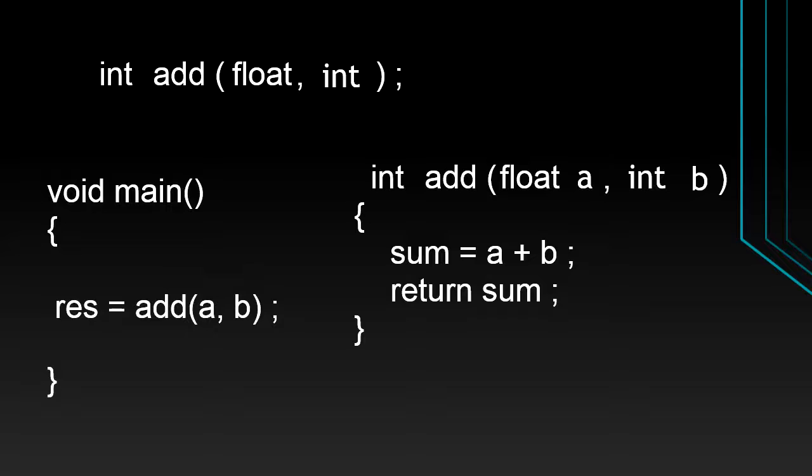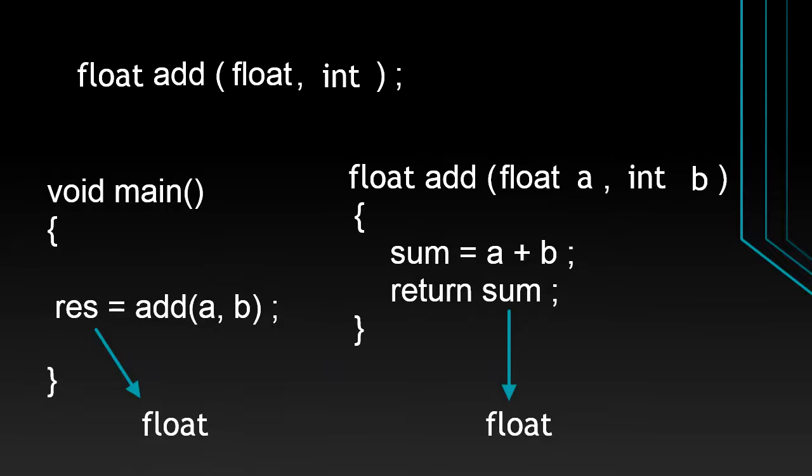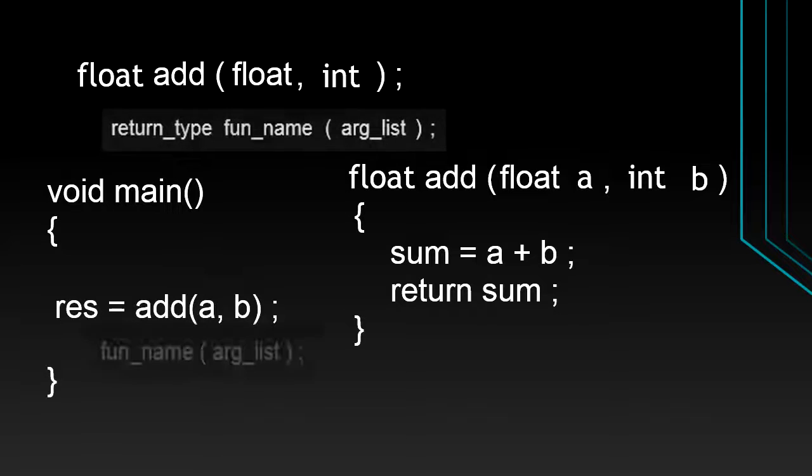Now, let's talk about return type. It simply means the data type of the variable that is to be returned. In the add function, we are using these arguments to find their sum. If the variable sum is declared as int, then the return type will also be int. If it is declared as float, then the return type will be float. Remember, the data type of the container variable should be the same as the return type. This is how we write the return type in the function declaration and the function definition. You can pause the video and analyze them with the syntax explained earlier.